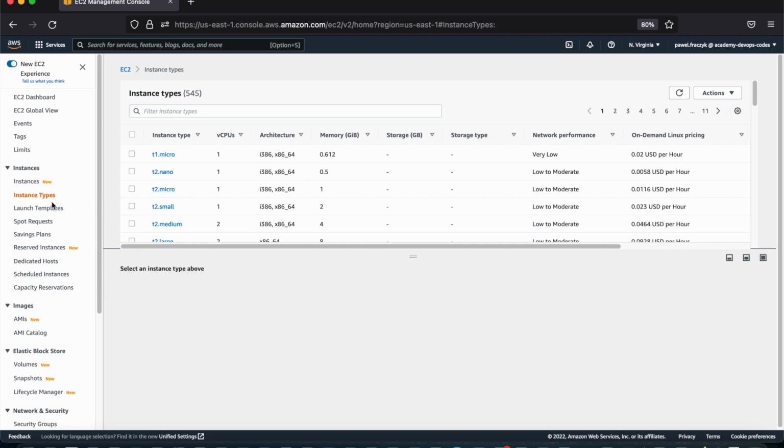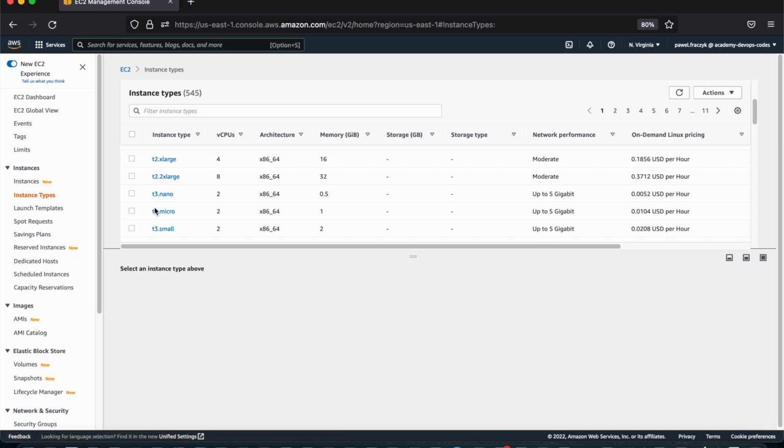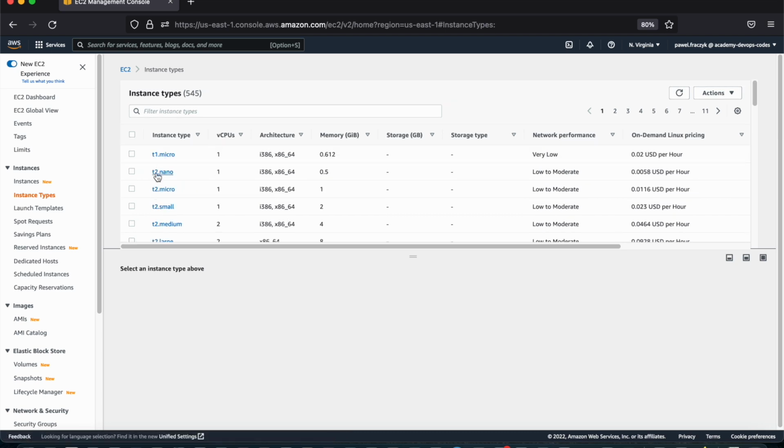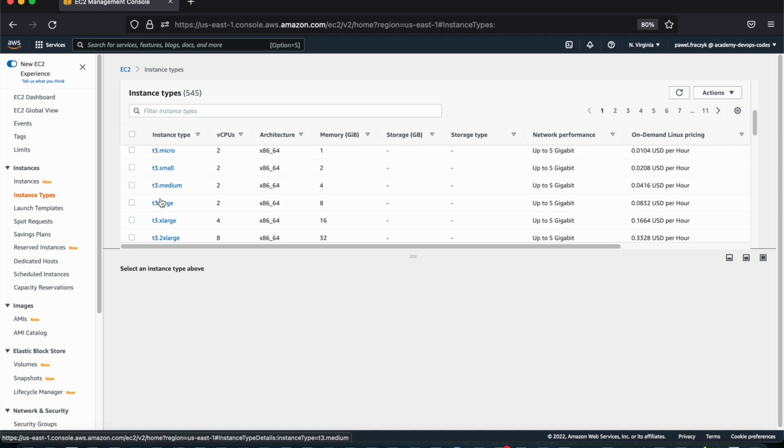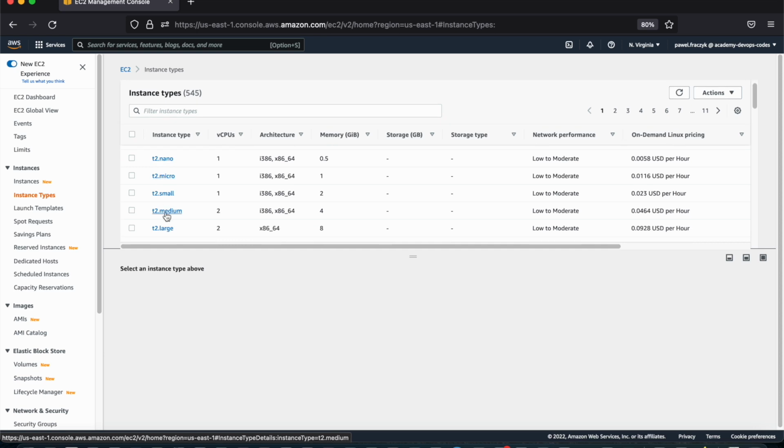And when we go to the instance types, we can see that we have different families. The letter that is at the start defines the family. Then we have the number, which is the generation: first, second, third. For T, this is the latest one. And we have, of course, the size. As you can see, when we go to a bigger size, we will have more resources. For example, T2 Nano has one vCPU and only half a GB of memory. If we go to medium size, we will have 2 and 4.